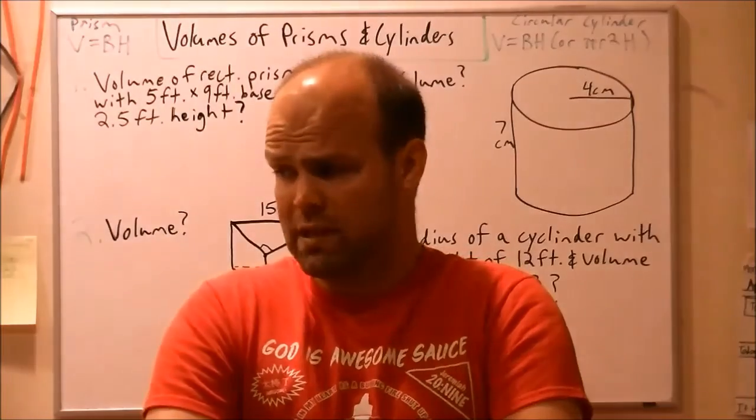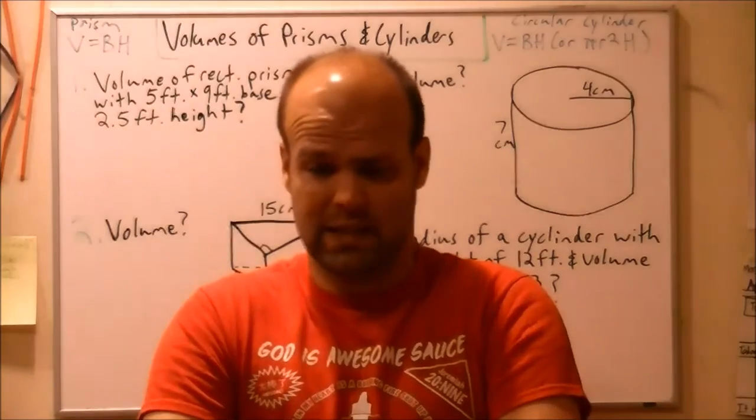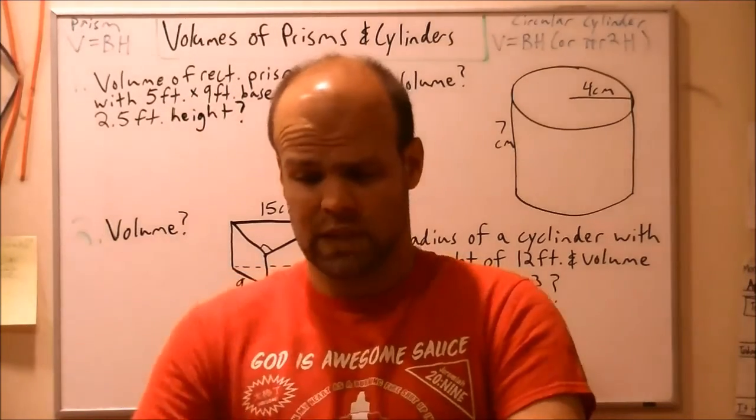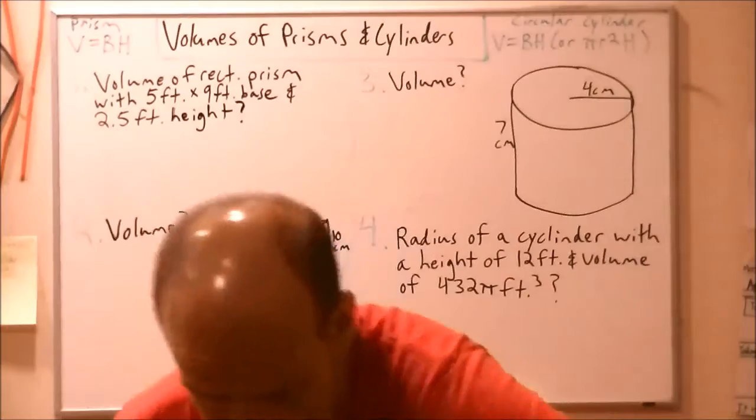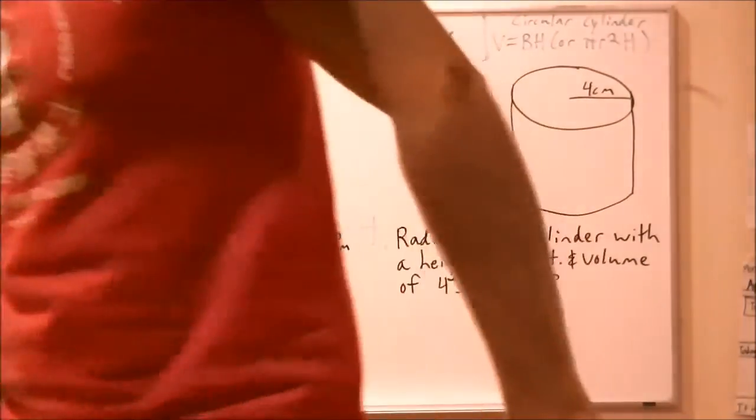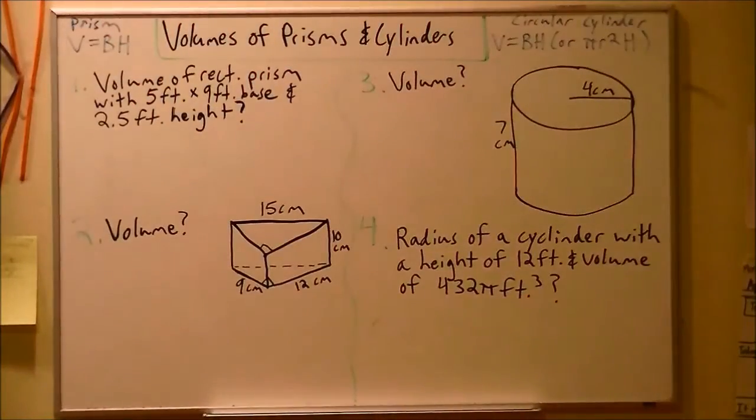Now, we're dealing once again with prisms and cylinders, okay? We did that two class periods ago, but we did the area. For the first time, I believe in your class, pre-algebra, we're actually going to be working on volume. We're going to be figuring the volumes of prisms and cylinders instead of the area, like we did a couple of days ago. And as always, there are going to be some important formulas that you need to know.